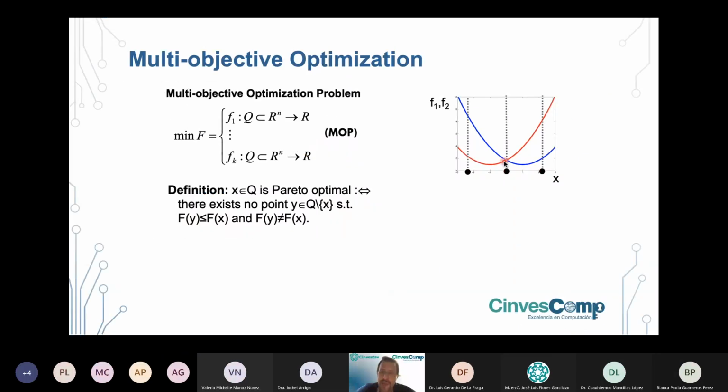In this last slide, if I go from this point to the left, I see red improves, which is fine because I would like to minimize, but blue goes up. Now, locally, I have two choices. I go to the other side. Now it's the opposite. Blue goes down, but red goes up.